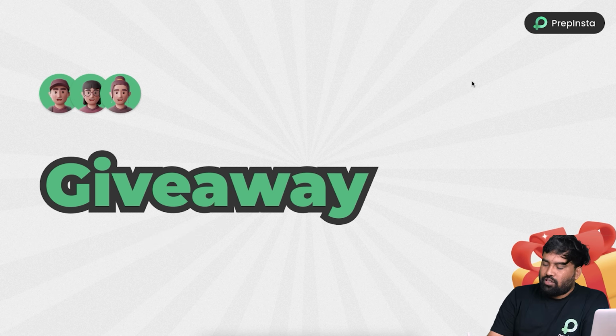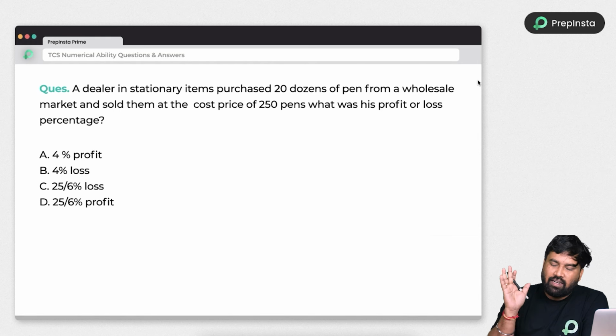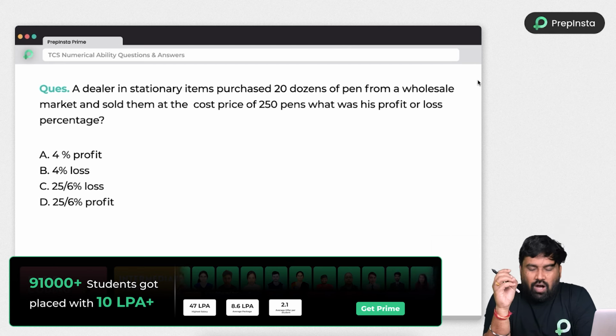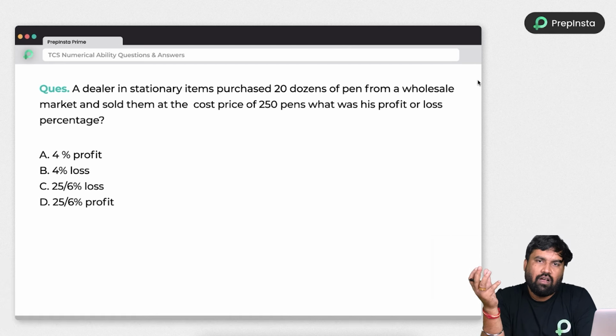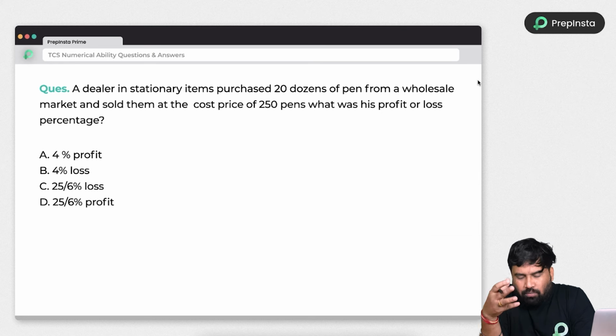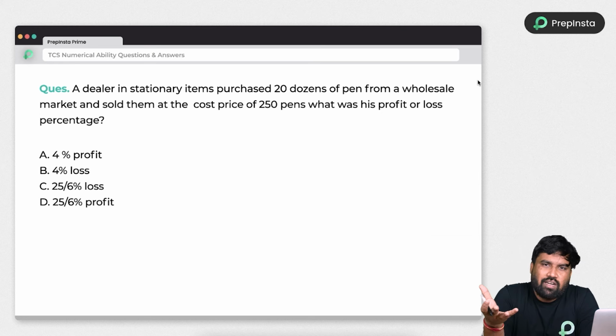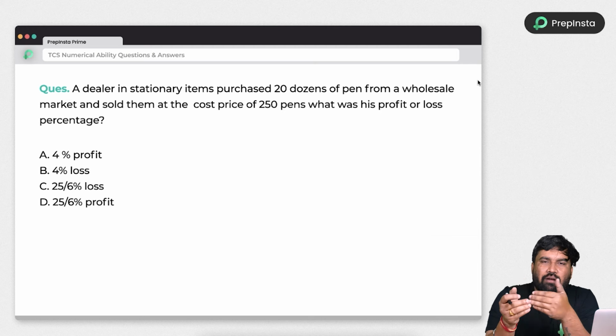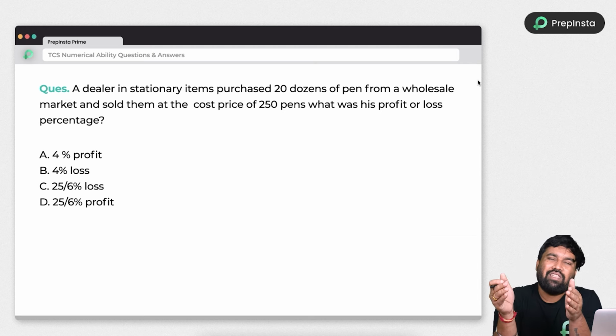So let's start with our first question without any further delay. Again, I'm telling you in the beginning of the video itself: those who are looking to practice the questions, try to pause the video. Because it's a recorded lecture, you can pause the video and try the question on your own, and see the formulas you are using for the particular problem, and how I am approaching the problem. Compare both and you can see the differences and better methods, so that you can upgrade a bit and attempt more problems in less time.